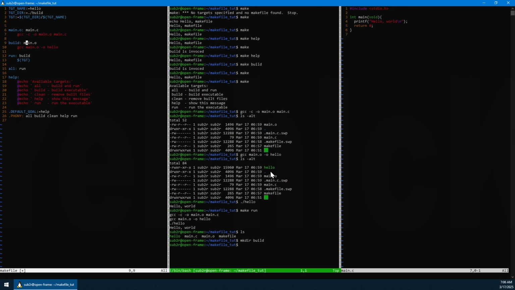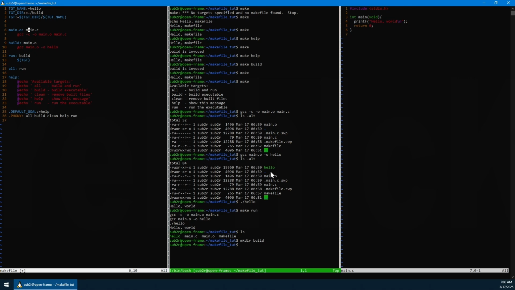If the file main.o is not there, I will create it by running gcc main.o -o hello. But if the main.o is not there, then I need to find the recipe which is right here, which says main.o depends on the existence of main.c, and I would like to compare the timestamp.